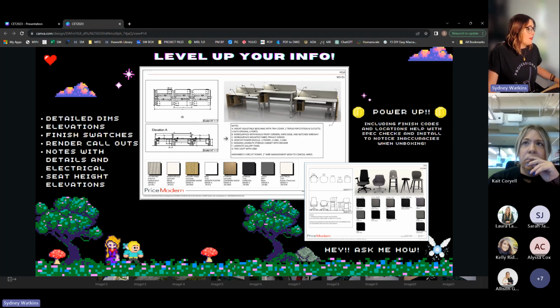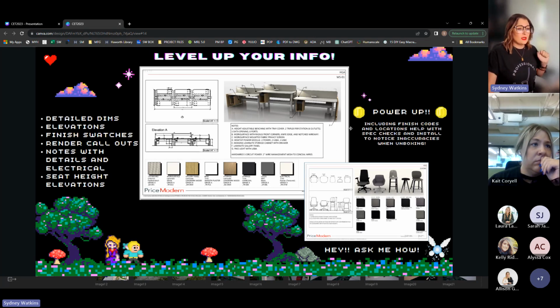And the other big thing, seat height elevations. So I do this for clients and for architects because a lot of time they're building millwork and sometimes they don't give us those construction sets, and we want to give them this, be like, hey, this is the set, this is the height of the chair that you're ordering. Is it going to fit?